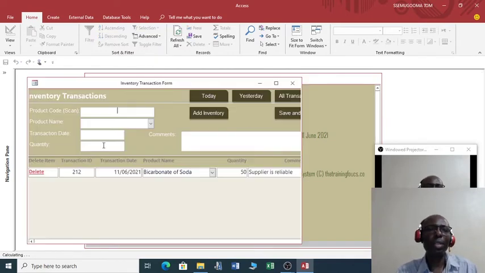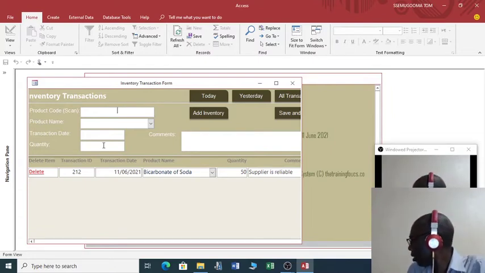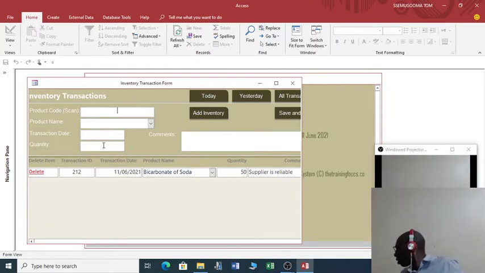But I want to illustrate another scenario. Let me just pick any product. Let me just pick this product. So when I scan this product, you're going to see what happens.